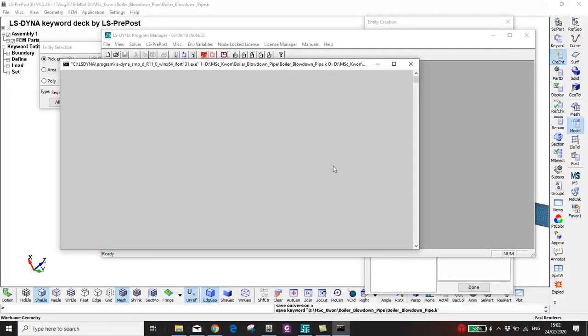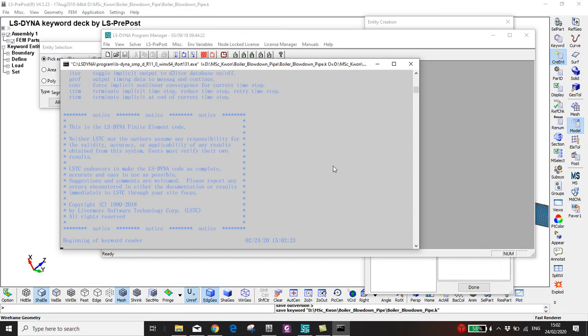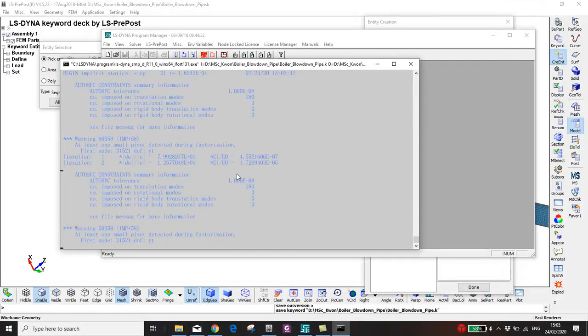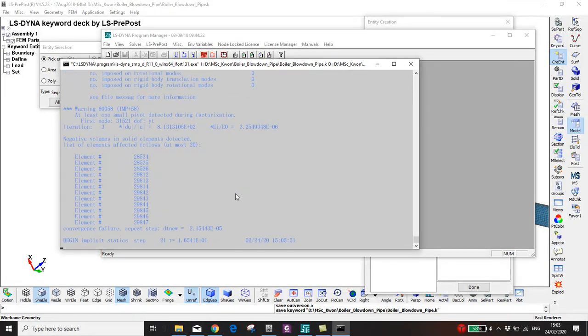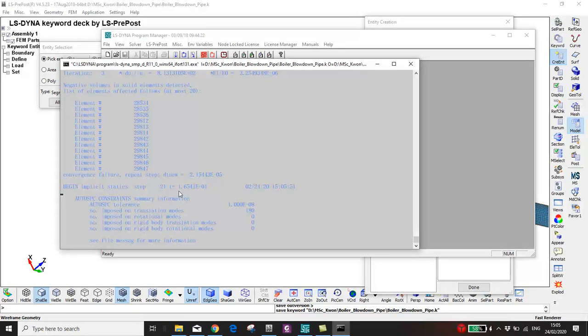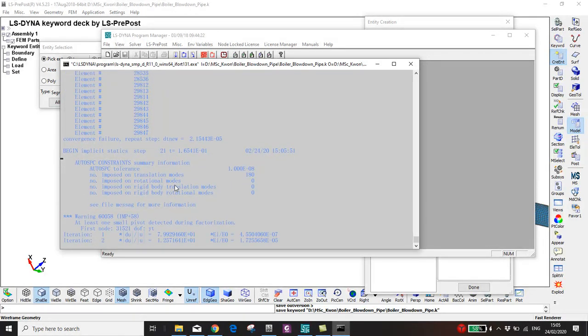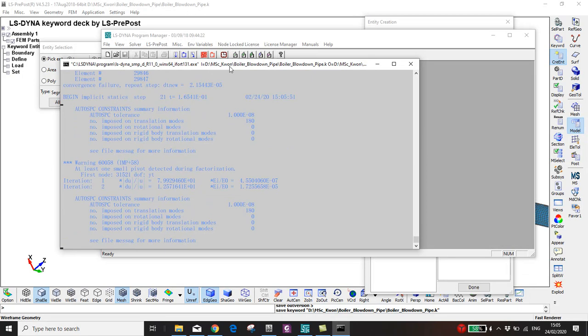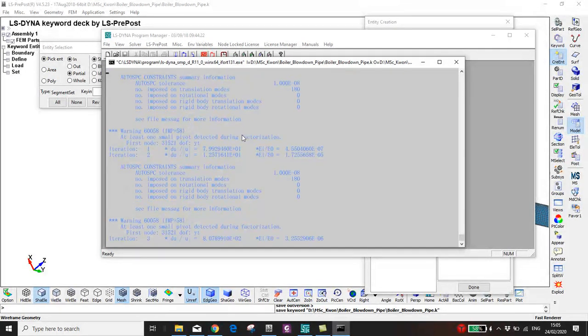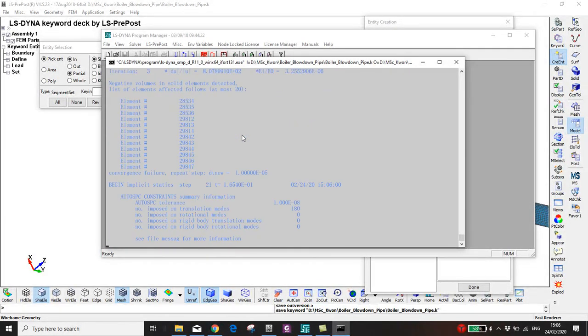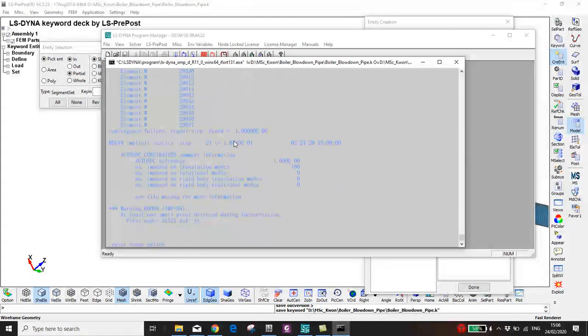And now we can see the result, how it will be different. Okay, now we can see that there are some elements that failed already, so we can stop. Control C, then SW1.